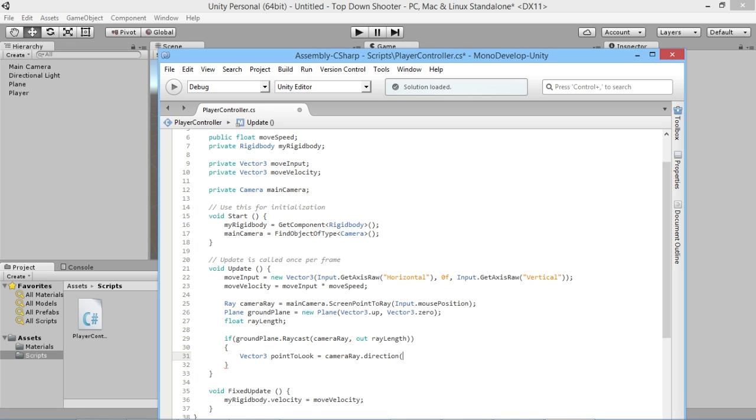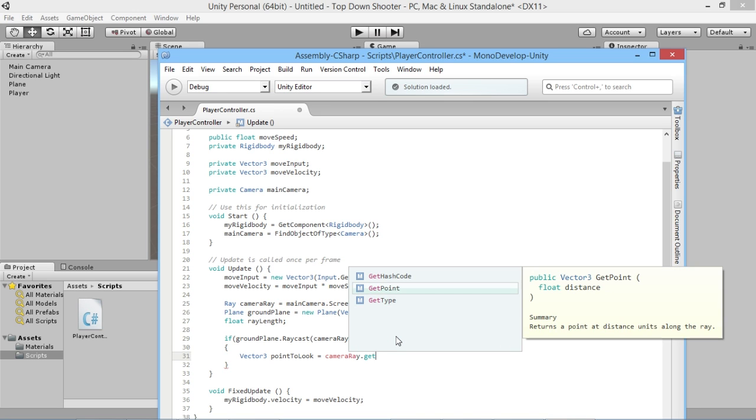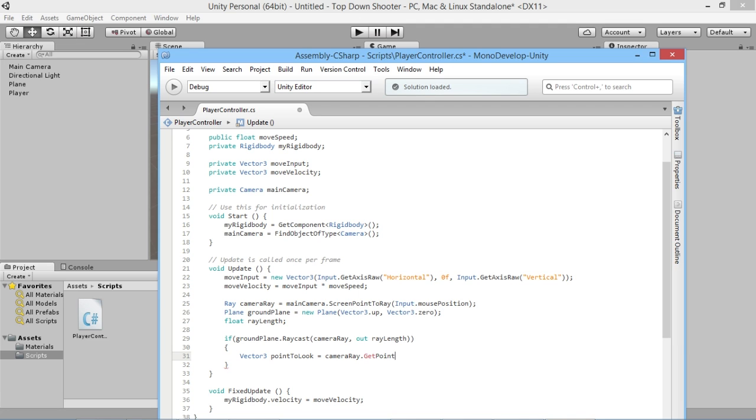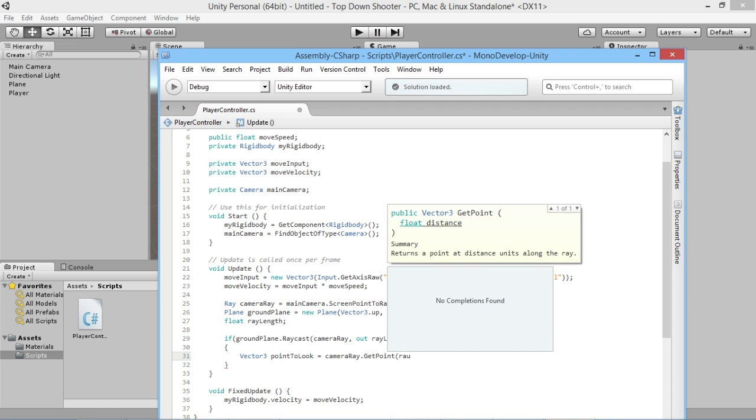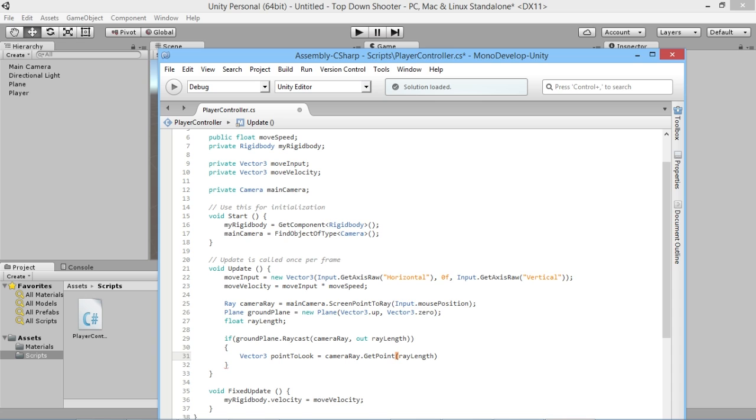On our camera ray, we want to get a point. So we want to do camera ray dot GetPoint, and the point along that ray is however far away we've found our intersection, which we've set to be a ray length here. So GetPoint rayLength, like that, and hit our semicolon there.